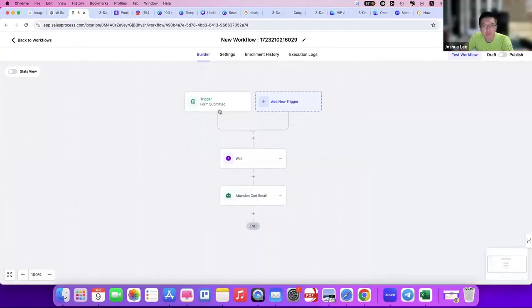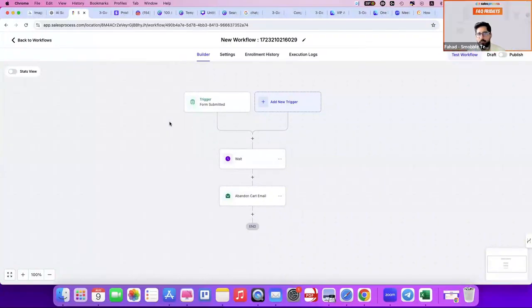They submitted the form, but we do not know whether this person already purchased. You're sending to every single person who opts in at the first page, isn't it? Yes, that's right. That's the reason we add a wait time.